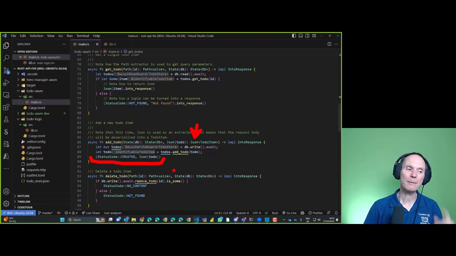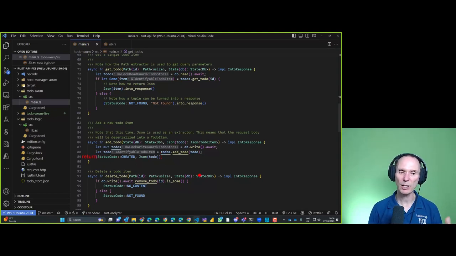See that one? I have to mention something. For those of you who are not that deep into Rust, you might wonder why we don't have a return something and then a semicolon here at the end. You might question why this is missing. Well, this is a shortcut in Rust. A shortcut that means that I can leave out the semicolon at the end if it's the last thing in the method and the return statement, and therefore the last element in this method is an expression, and that will automatically be the return value. This is how you write Rust.